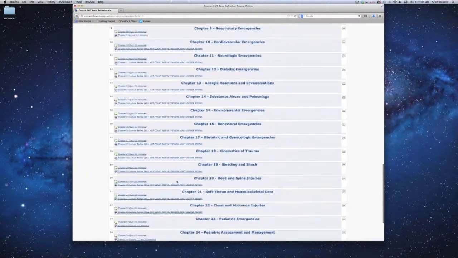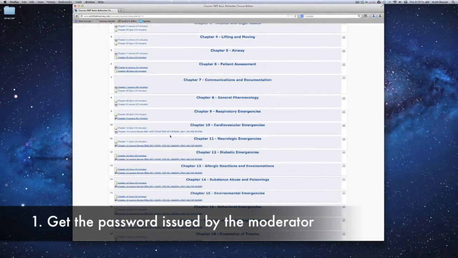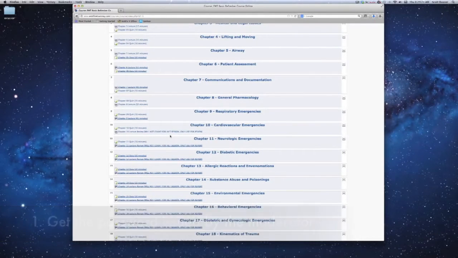Chapters 10 through 22 are held in the virtual instructor-led training sessions, and so during the session there's going to be two things you're going to need to get. The first one is that at some point during the session, the instructor or moderator is going to give you a password. The password is going to be created during that session. It's going to be valid until the next time that VILT session is offered. So usually about a week. Sometimes it's a little bit shorter. It can be as short as 4 days depending on the way that the sessions are rotating. So the idea behind this is that you need to get in here and take the quiz as quickly as you can after doing the session.